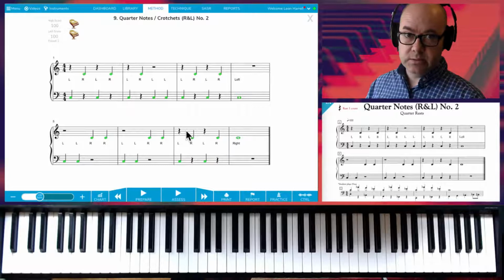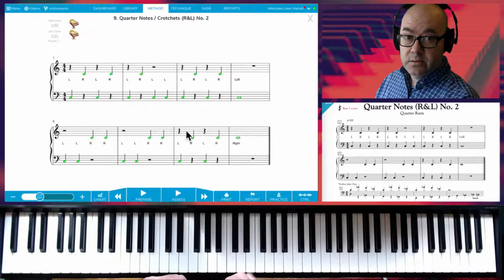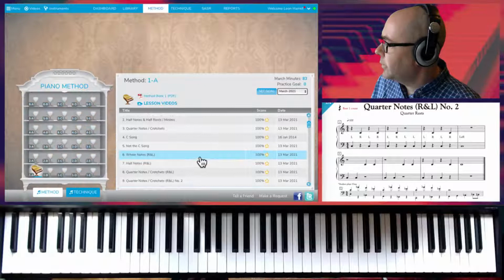So you only want to really be moving your hand, your fingers. That's what you want to focus on. We don't want to try to move our hands, our wrists very much, just the fingers. And we don't want to bob our head along with the beat. It's fine if you need to do that to stay focused, but work towards staying steady without bobbing along to the beat. Moving on to lesson number 10.